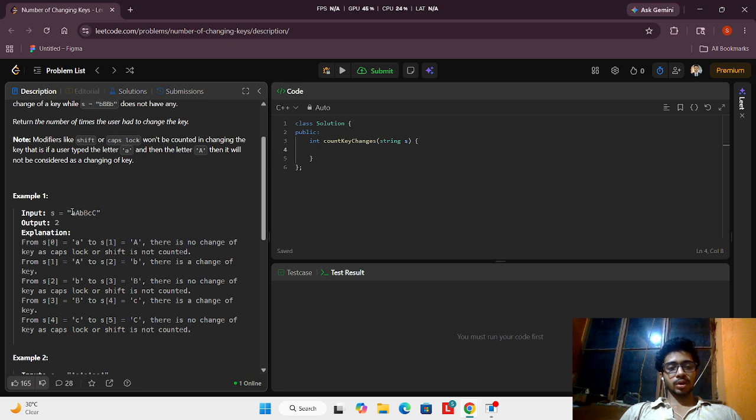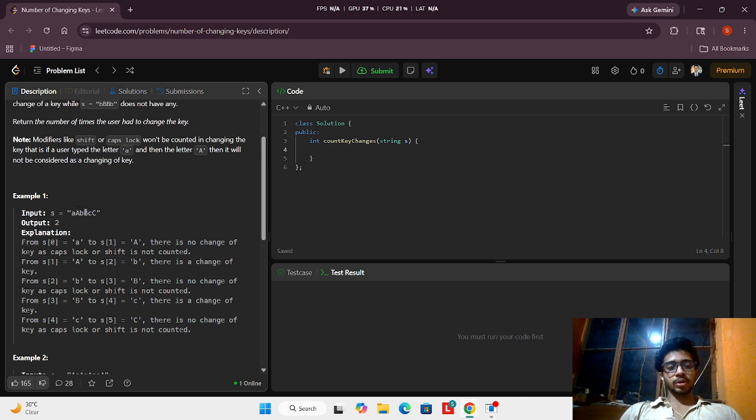You can see that here are many capital letters and small letters. But you can see that this is also a small a, and this is also a capital A. So when I am typing on a keyboard, will I change my key? No, of course not. But when I type B, I have to change my key from A to B. And after that you can say that it is capital B, right? So the key doesn't change.